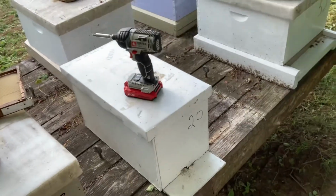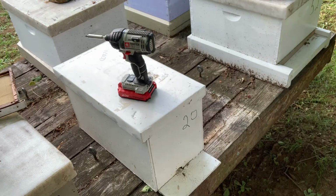All right, that takes care of that one. We'll give it a number. 20 was a number for another one I had in there, and leave some notes on it. I didn't bring my marker. I left my other suit at the house, so we'll have to change that up in a day or two. We'll put that number on there and then mark it. I'll write it down for now what I did and where.